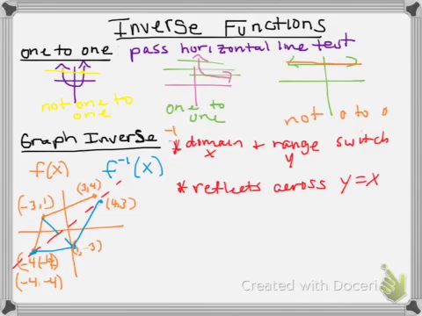So you just switch the x and y values if you're looking at graphing it. So graphically, you just switch the domain and range. You take the points that you're given, switch x and y. If you're looking at the graph itself, it just reflects across the line y equals x. So it's that perfect mirror image along the diagonal line.